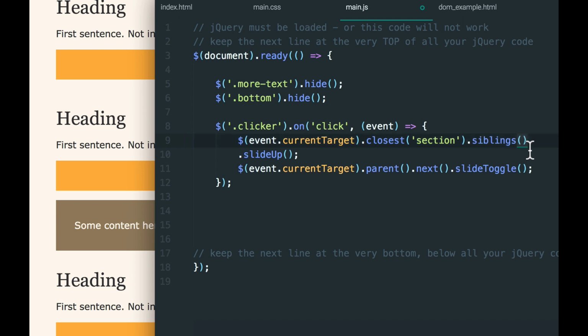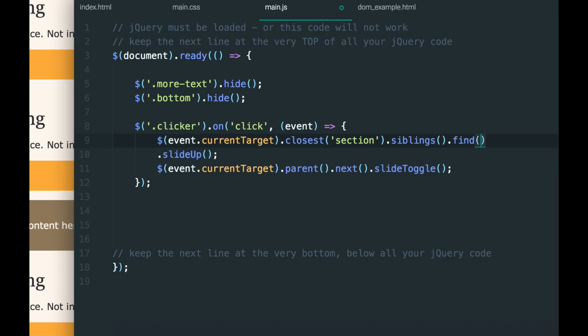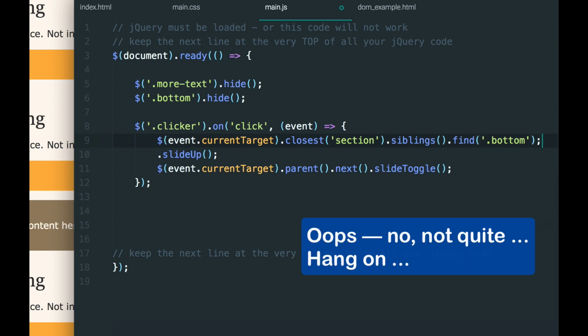And then, I know this is getting long, we have to find another jQuery method. We have to find inside of every other section the thing with the class of bottom. Dot, because it's a class, right? And that's finally the end.